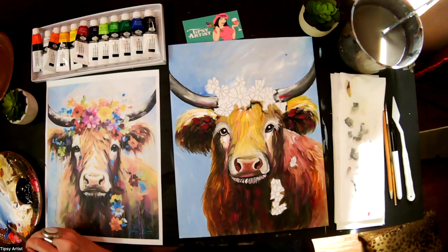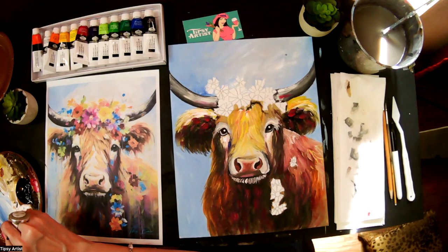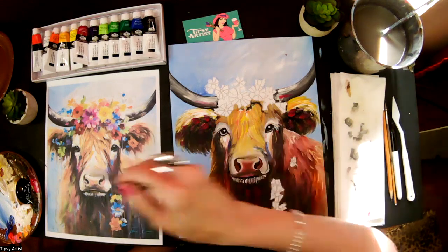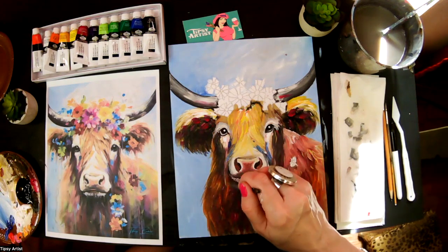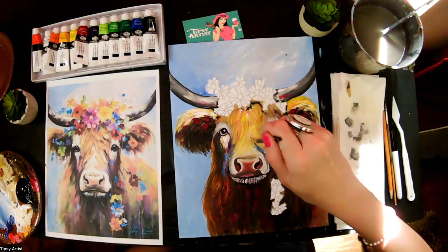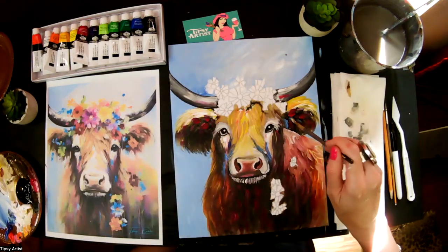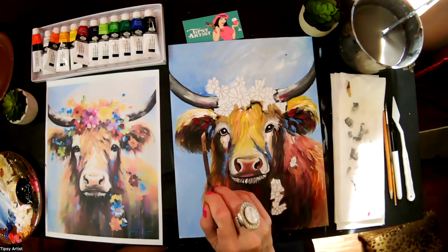I'll take a little touch of this primary side of the moon. A little touch there, like that, a little bit to lighten it up. A touch of it there. A little touch of that blue here. I'm going to put a little bit of that blue here too. So primary sound blue, a little bit of that white mixed in with it. Just little tiny touches in here.